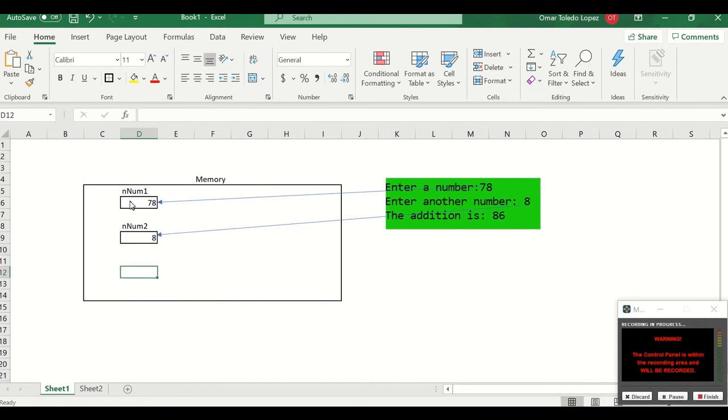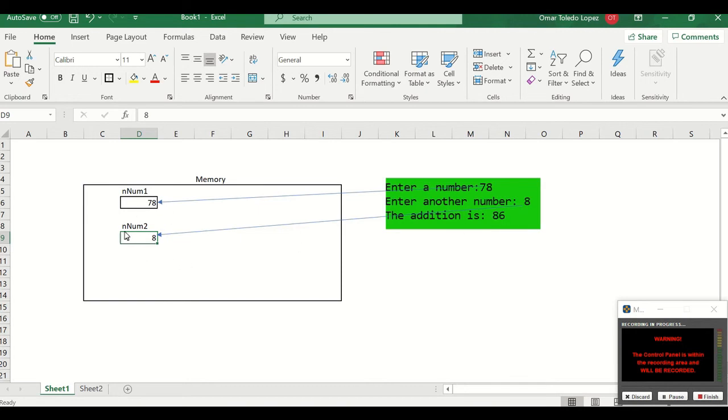And so if you store the data in variables, you're going to be able to manipulate the data, because each container has a name, right? What is the name for the first container? n1. What is the name for the second container? n2. Okay, so your program, the logic that you have to develop in this case, is to add those numbers, correct? And display the result here.